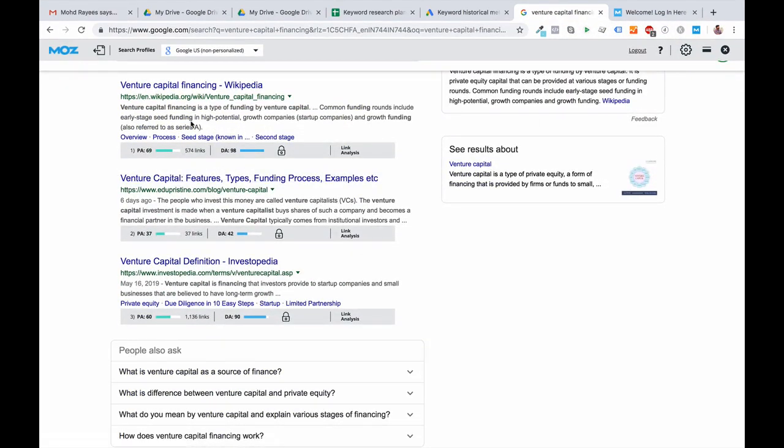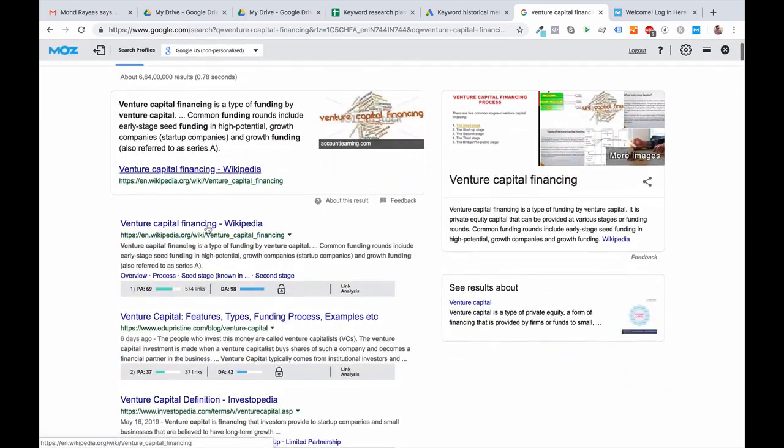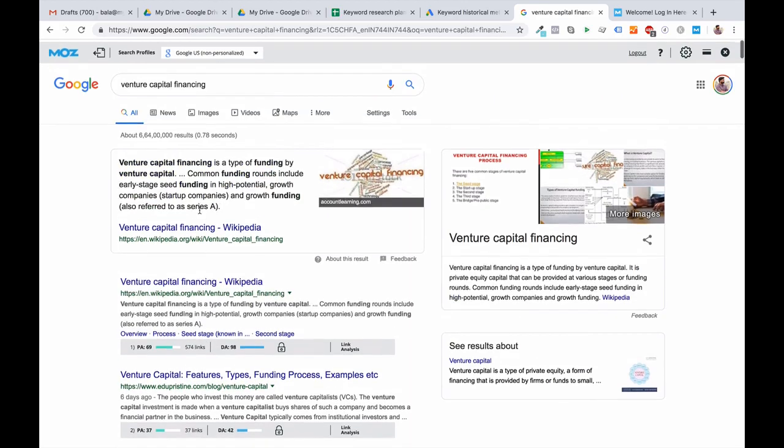So yeah, so these have come up, the page authority and domain authority, right? So if you see here, this page has 574 links to it. Obviously, this is Wikipedia. They have a lot of backlinks from other content sites, and a lot of content writers for definitions actually refer to Wikipedia.